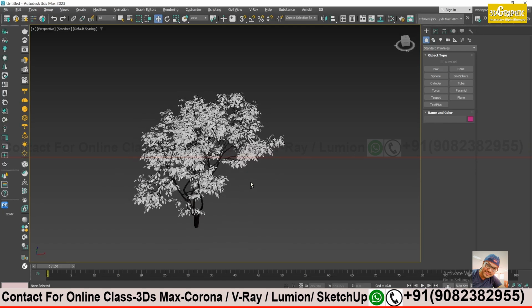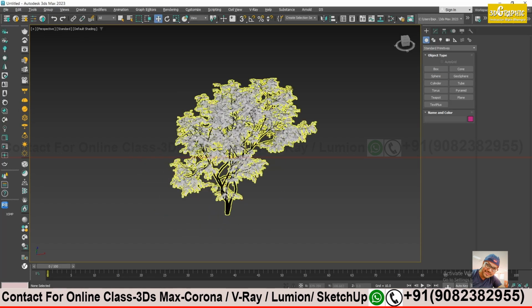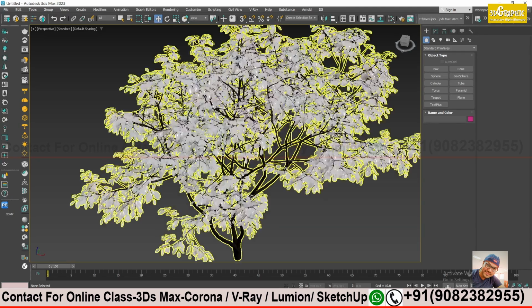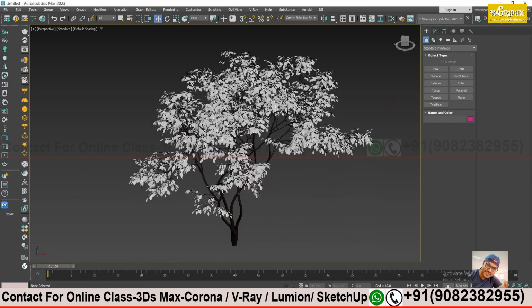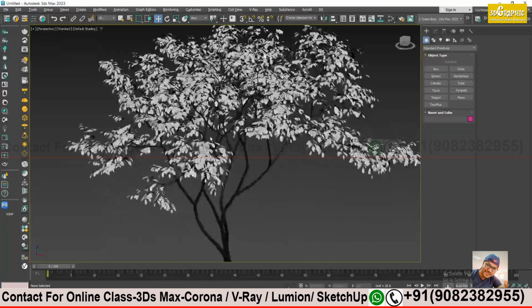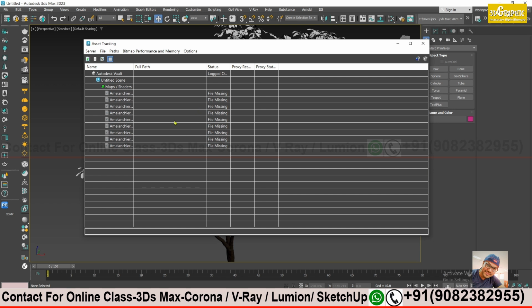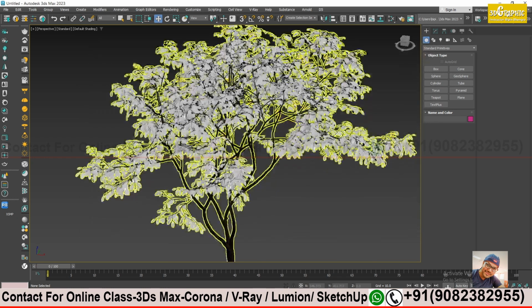And also, suppose you have imported files from the internet, or you have files where textures are missing. Normally when you import files from the internet, some textures might be missing, no? So if I come here to search the texture, in my References, Asset Tracking toggle, you see it has n number of textures. I will refresh and all are missing. How to relink these textures, how to find them from my local drive and relink them, this I'm also going to record in this video.